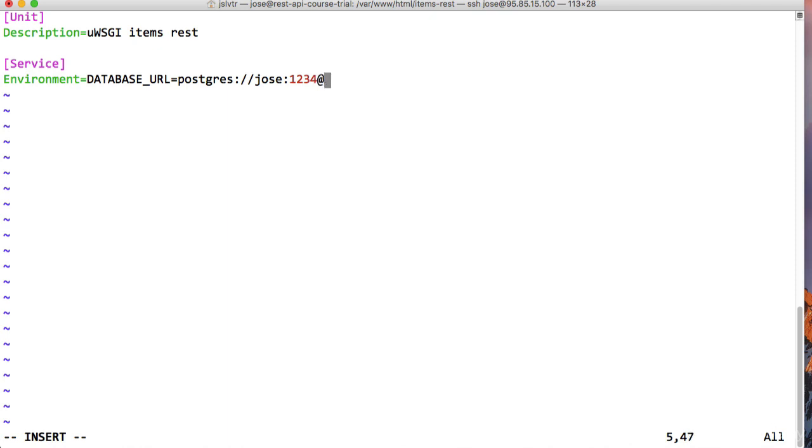And then we're going to type in the @ symbol, and here we're going to put localhost. Localhost is the server that this program is running on. So what this is going to do is try to access the Postgres server running on the same server as the app, using the username jose and the password 1234. This does mean that we could access the Postgres server on a different server if we have it set up, which we don't. But potentially, if you wanted to separate your Postgres and your Flask servers, you could do that, and that would be fine. You would have to set up Postgres to enable you to do that.